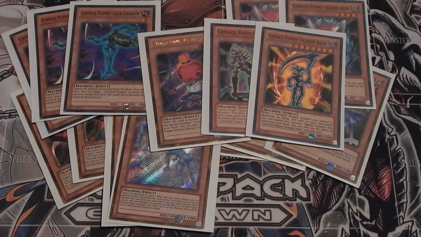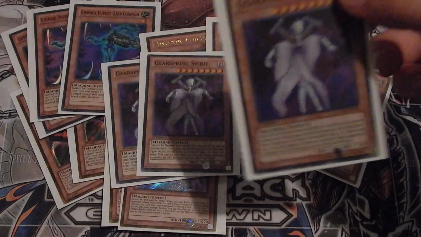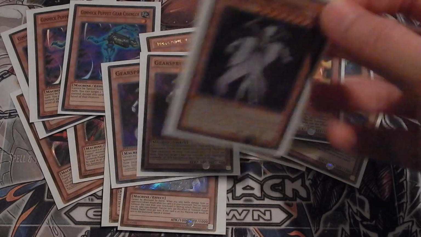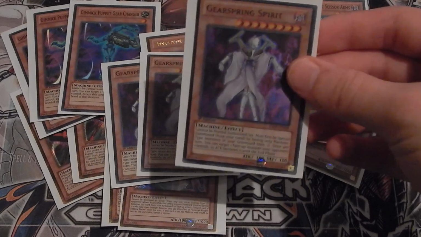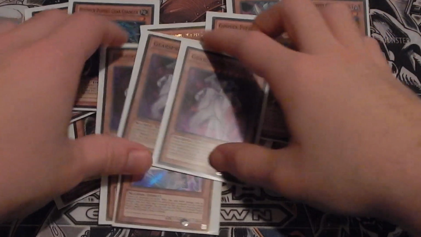So the last card I do play 3 of is the 1 non-Gimmick Puppet monster, and it is your Gear Spring Spirit. It's another special summon card. You can special summon this pretty much immediately unless it's first turn. Another level 8 target for Trade-Ins, really good. It just boosts up your rank 8s really quickly, so it makes your deck more consistent to play it.